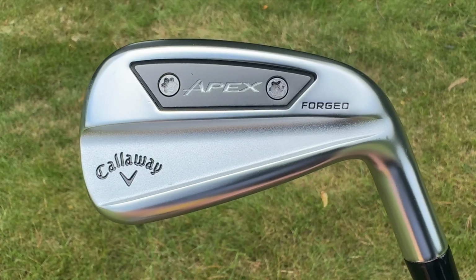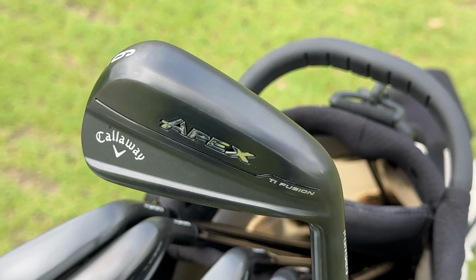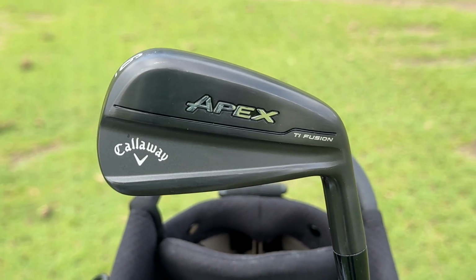This, from a size perspective, is much more comparable to the new Callaway Apex AI 200, maybe even a touch smaller, especially when you consider this dark finish. It makes everything look a little bit more compact and a little bit smaller.